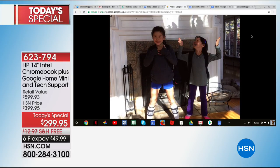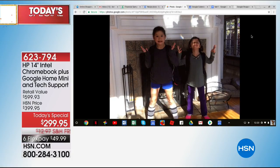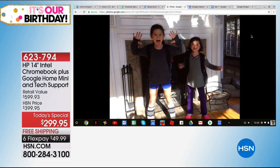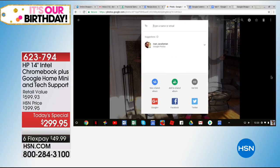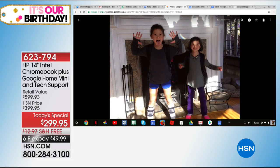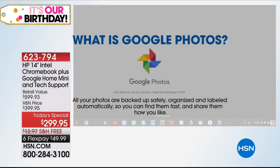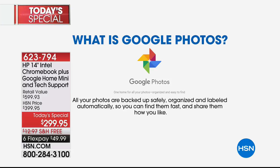And you know what you can do now? So now that you've done this animation on this really high-powered, really lightweight, on-the-go, long battery life computer, sharing is the easiest thing in the world. So let me just answer a few questions real quick. Remember, Google Photos is unlimited storage. If photos are your main concern, and I know for me they're my main concern, it's literally unlimited for life. All your photos are backed up safely, stored in the cloud, organized and labeled automatically to the point that you could type in cat, and any picture that has a cat in it would all pop up instantly and immediately for you.